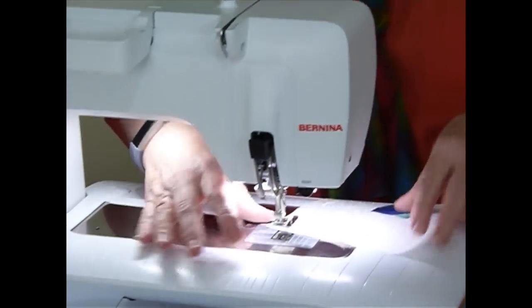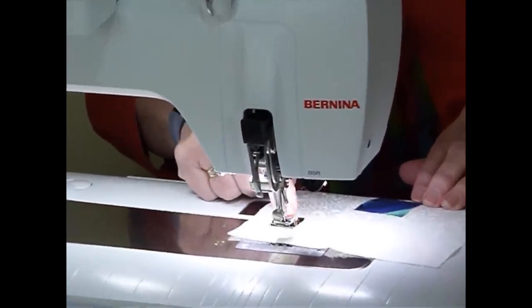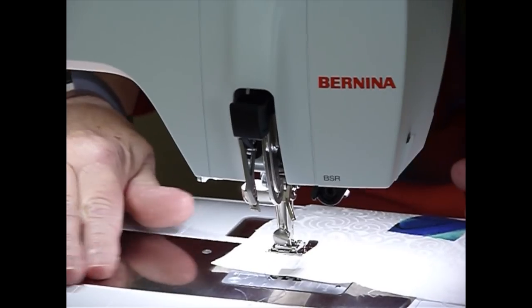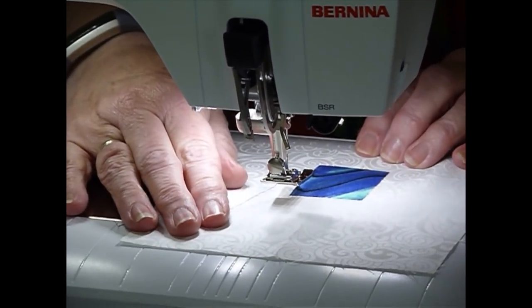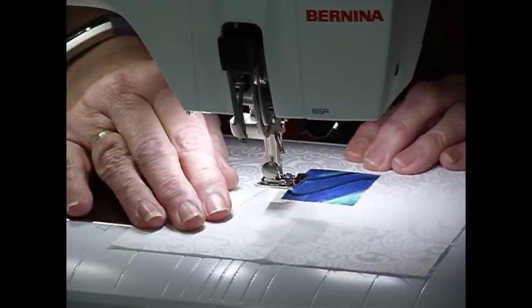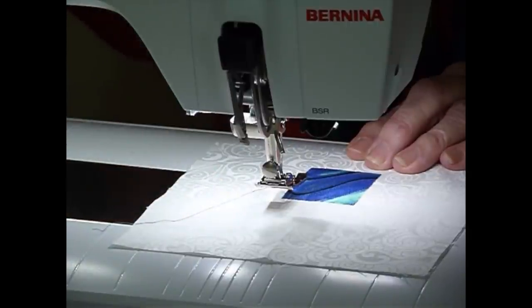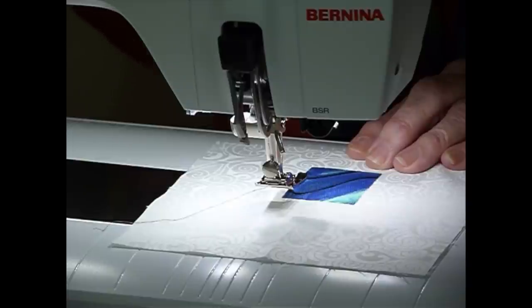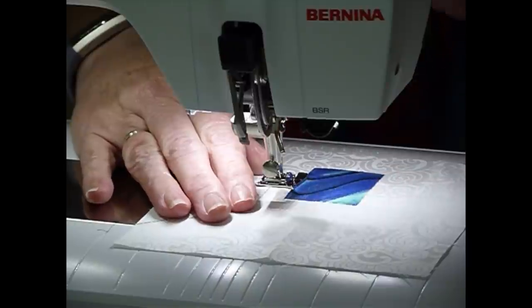So now I've got my machine set to do a little blanket stitch. I've got an open toe embroidery type foot on so that I can have the swing of the needle going. Make sure that you haven't got the quarter inch foot or something like that on, because it will not be a happy little place. And the other thing, I have shortened the stitch just slightly. It comes in normally at about 2.6, I think, on this machine, and I've got it down to 2.2. Other than that, I think, oh, and the needle down.